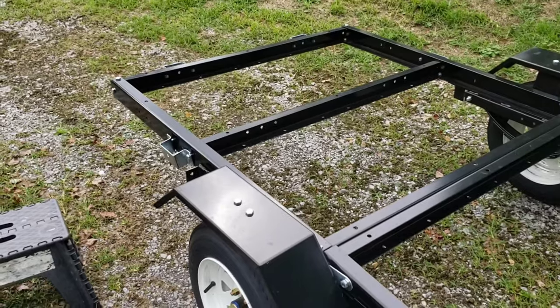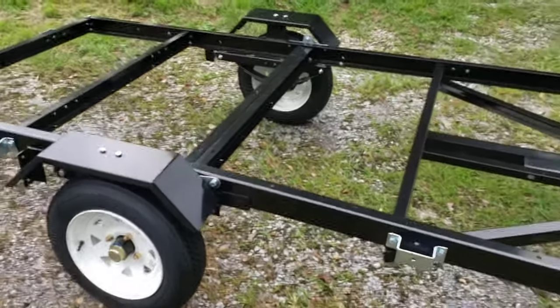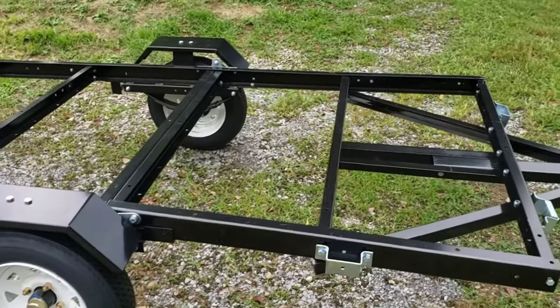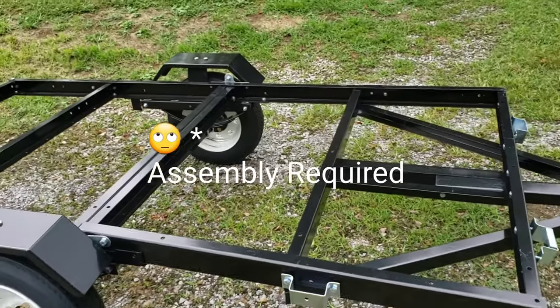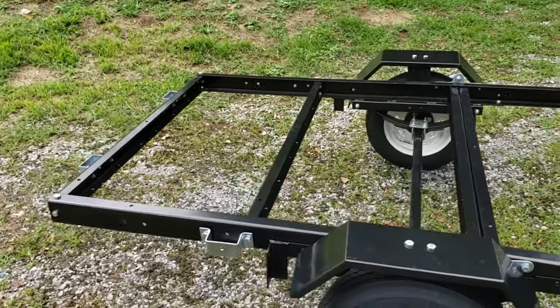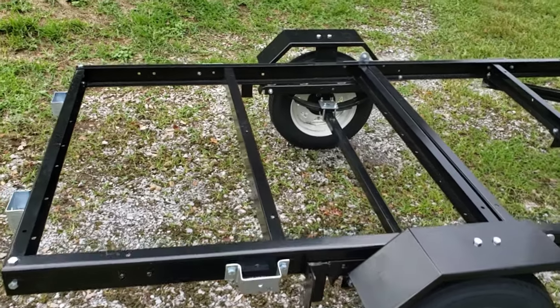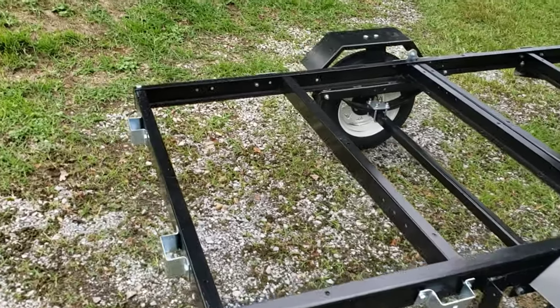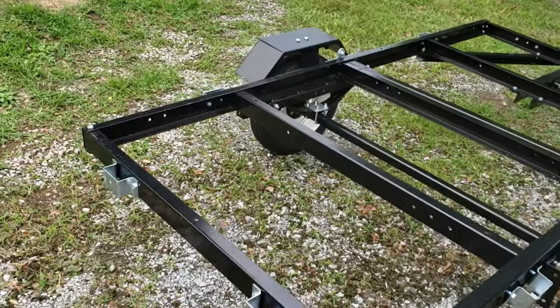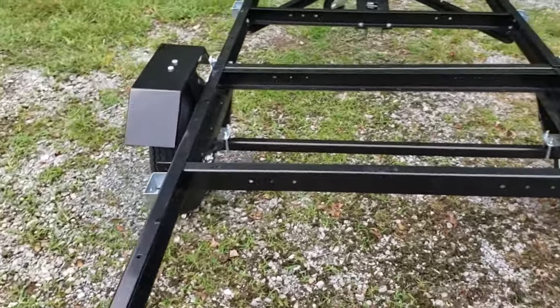If you are a person who does not like to put together items, if you do not like pre-assembled, I do not recommend you going with this trailer. This trailer was quite extensive in building. And what I mean by that is it said 3 hours to build. I'm working on 10 hours now. Still not finished. Still got to do my electrical. Still got to go back and tighten up some bolts.